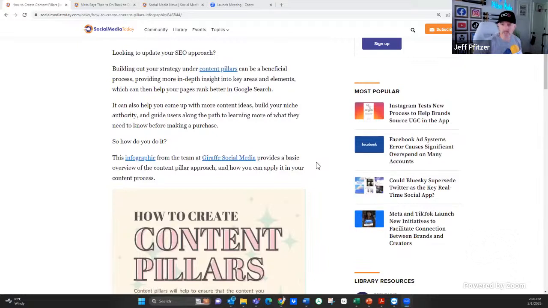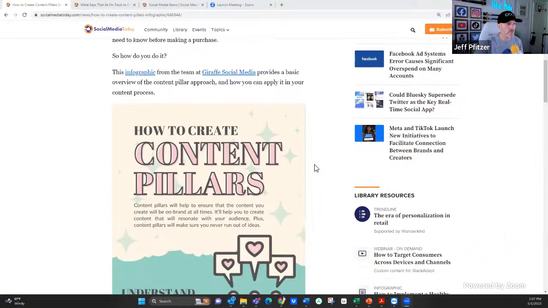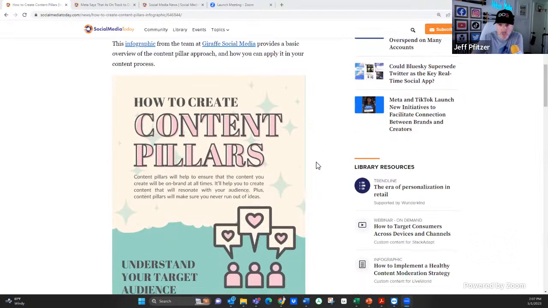I'm going to specifically focus on this article today and start here with a review of establishing and creating content pillars as you lean into a social strategy. Oftentimes many of you lean into social without a plan. And if you lean into social without a plan, you're going to quickly find yourself confused.